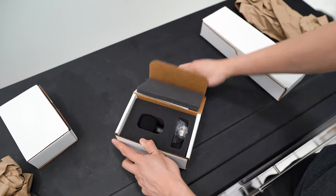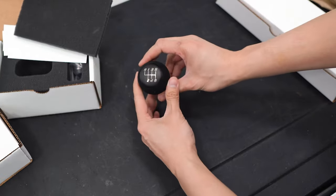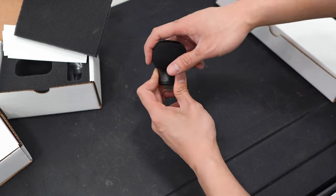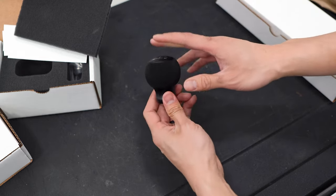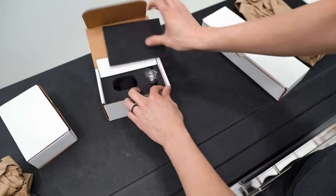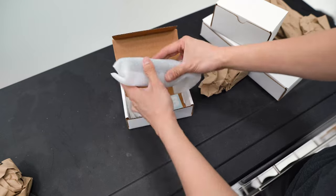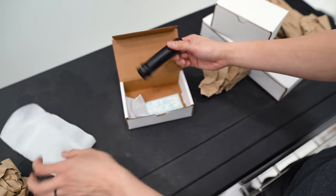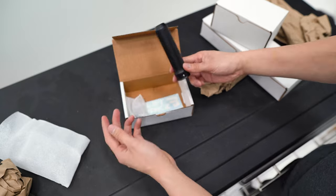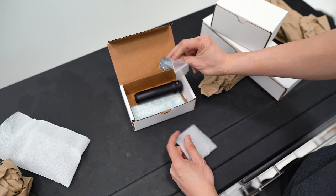On to this next one — we've got a new shift knob. This is their Fusion shift knob, with nice engraving up top and an Alcantara suede cover on the outside. It's got some really good weight to it — I think this is about 500 grams. That'll go perfectly with the short shifter. And then last but not least, this looks to be the e-brake handle. We've got a matte black e-brake handle to match up with the shift knob and the matte black reverse lockout, and it also comes with an e-brake button to finish off the whole set.